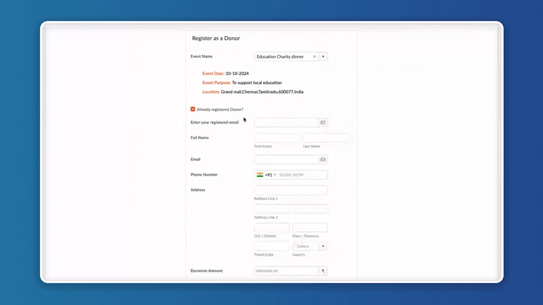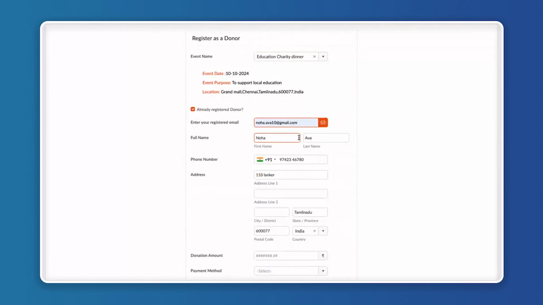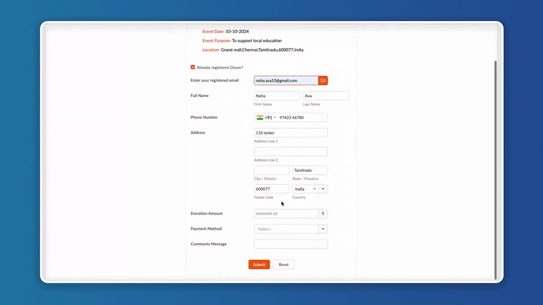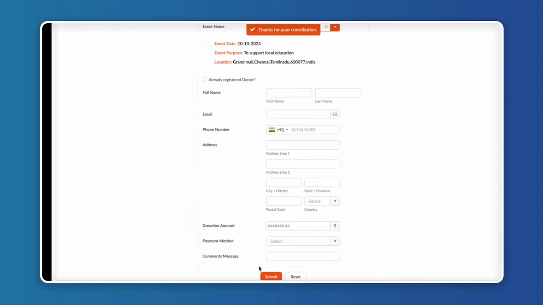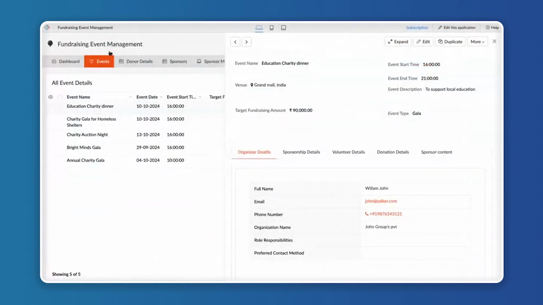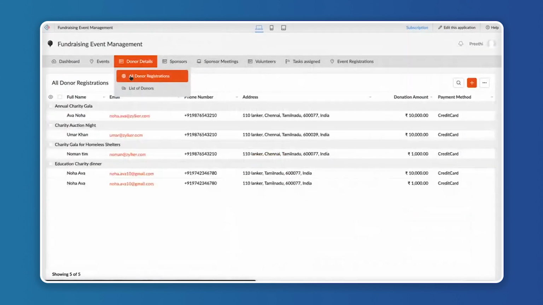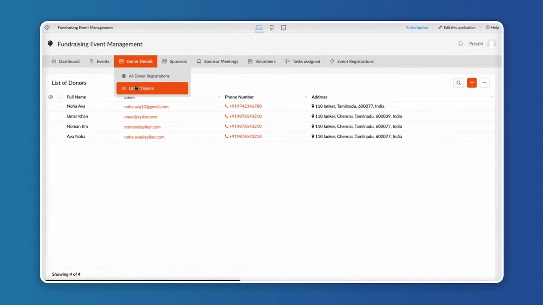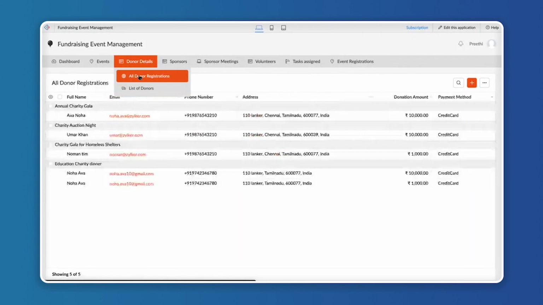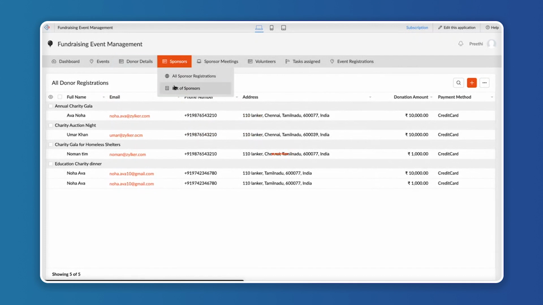Since he is already a registered donor, he can just give his email address. All other details will get populated. He can give the amount he is willing to donate, and once he clicks on the submit button, this will get added into my donors module, and from here, similar to the previous example we saw for the new registration, the donor registration will be managed.